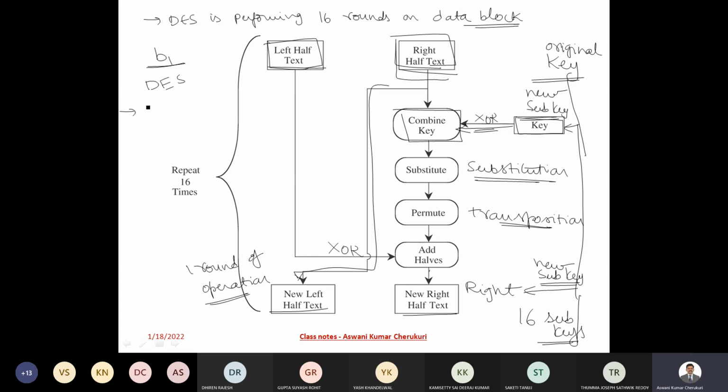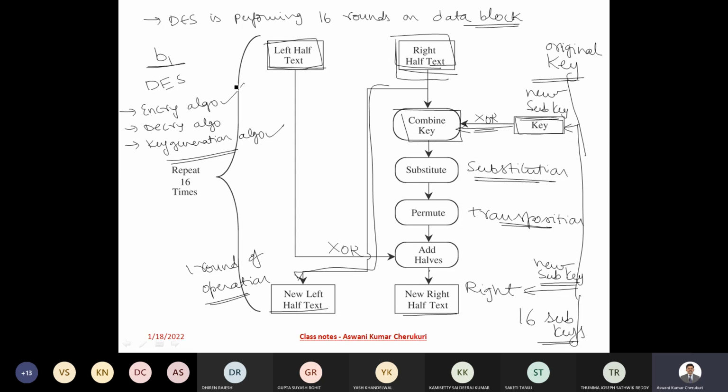you will have an encryption algorithm and a decryption algorithm. Of course, we will not discuss the decryption algorithm much, because it is exactly the reverse process of the encryption algorithm. But there would be an algorithm called key generation, sub-key generation algorithm. So these are the important things in the DES: your encryption algorithm and key generation algorithm.